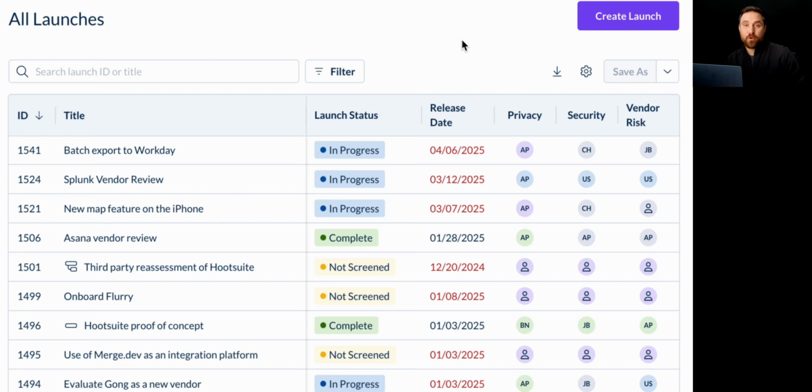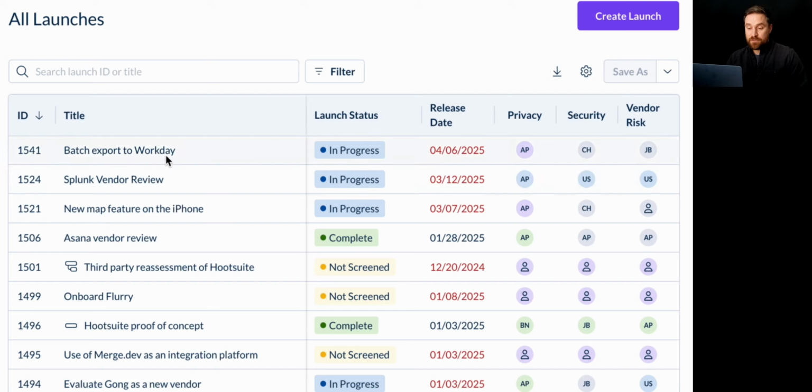This can vary from organization to organization, and we'll talk about that in the in-depth demo a bit later, but we have some customers that may just have one team using TerraTrue for third-party risk management, whereas we have others that are using it for a dozen different review functions that all collaborate right here in a single unified platform.